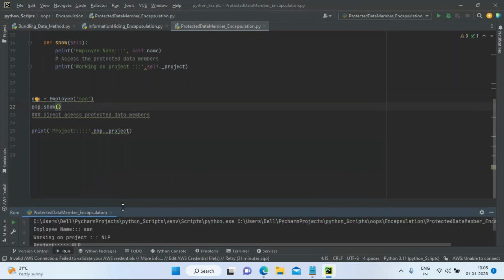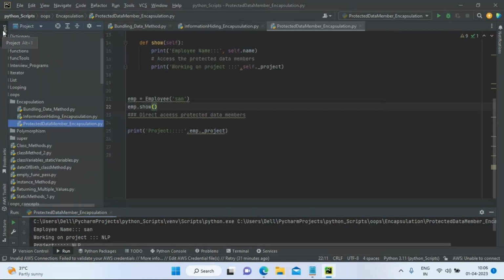Okay, now two more scenarios we're going to see. We covered bundling of data, information hiding, and protected data members, right? There is one more concept called mangling. We're going to discuss mangling now. What is mangling?